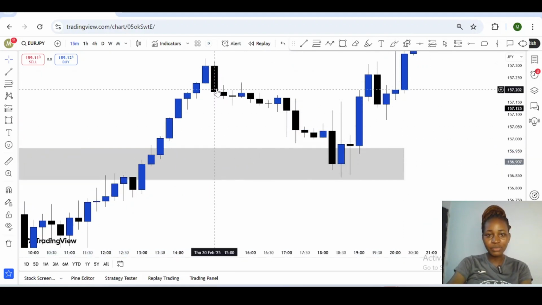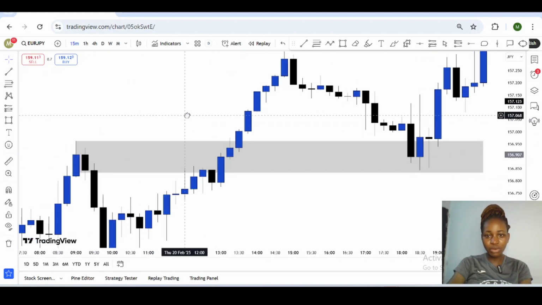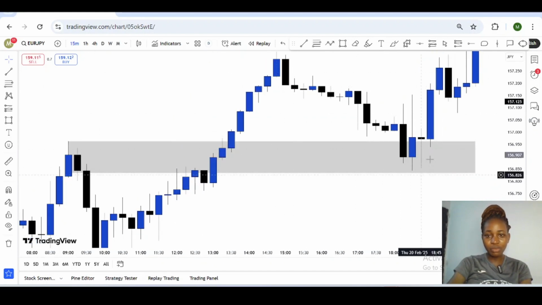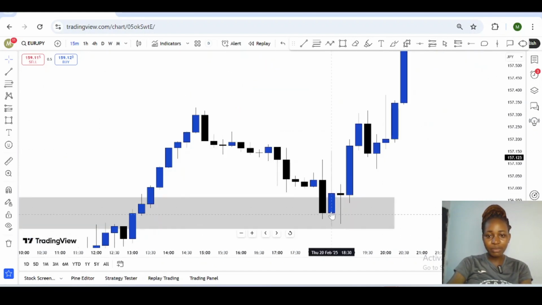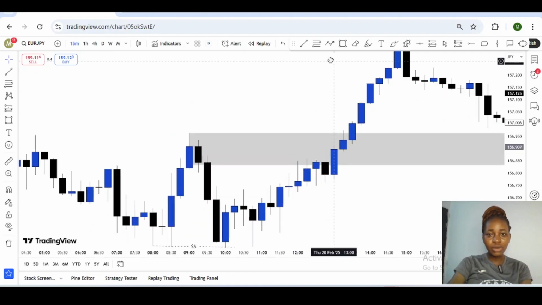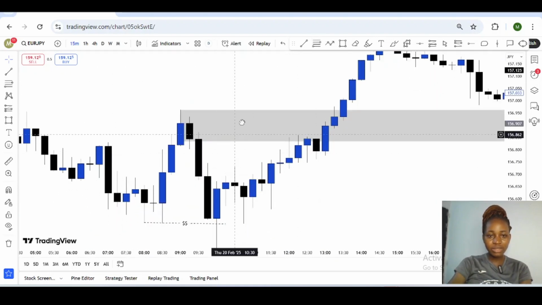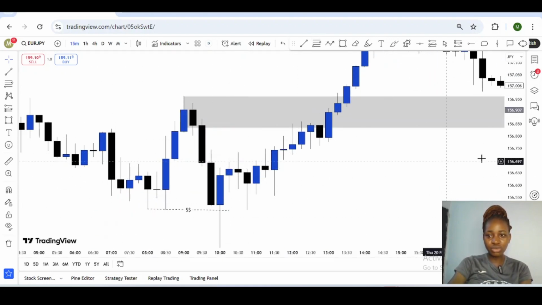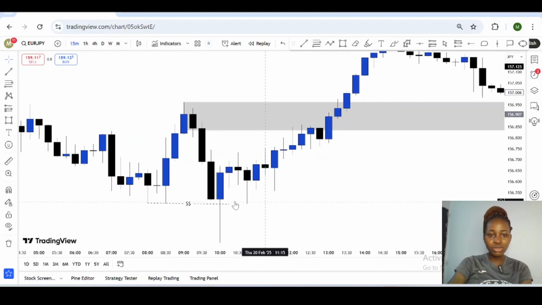This was the pullback, coming back to the same block, and the market pushing it back up. Now look at this. First, what you have to pay attention to is how the price closed below here before changing its direction or changing its character, before violating this other block.